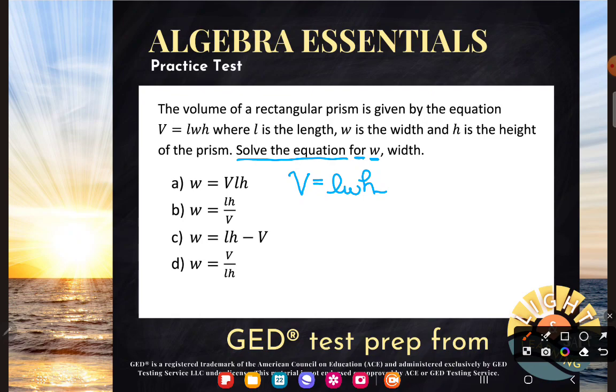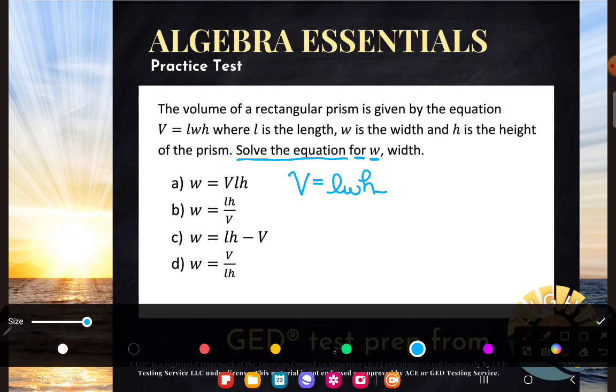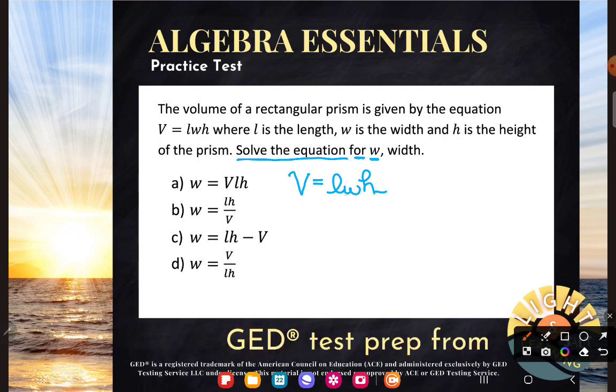Whatever L, V, H, whatever they are, they're just numbers. And so they're going to behave like numbers would. If you would get rid of a number through adding, you'll get rid of the letter through adding. If you would get rid of a number through dividing, you will get rid of a letter through dividing. So the important thing here, though, is to keep track of which numbers stay still and which ones are moving. And so I like to have my students put the thing we're solving for in a different color. So if I'm solving for W, that means W is going to stay still. And I'm going to move everything that's with W away. In this case, the L and the H have got to go if W is going to be alone.